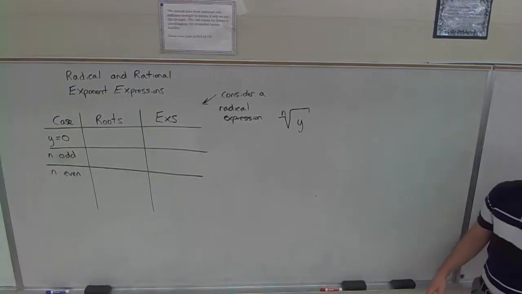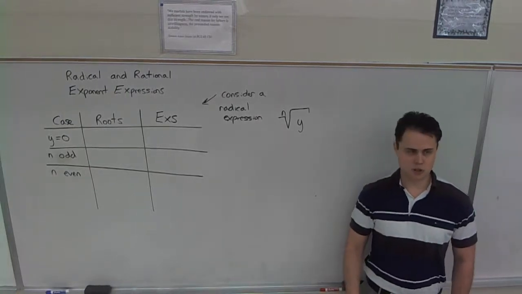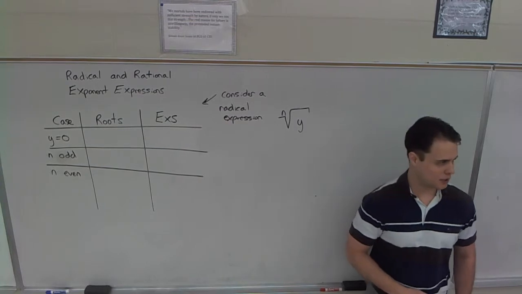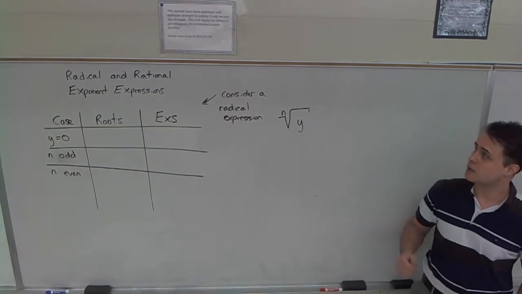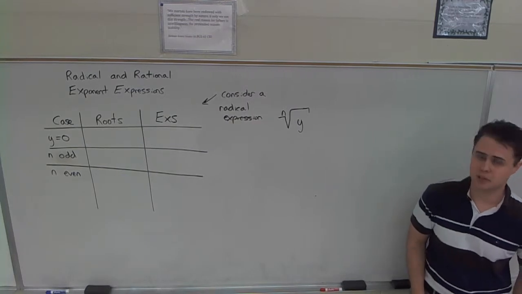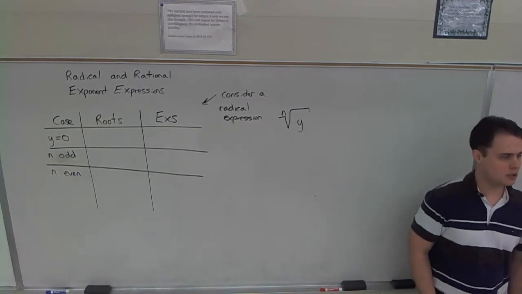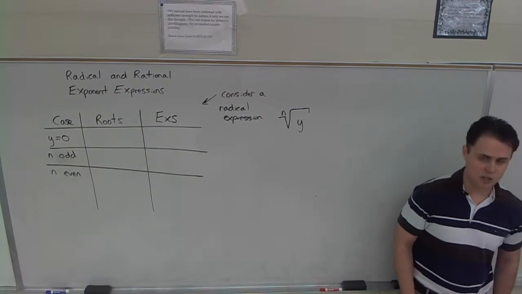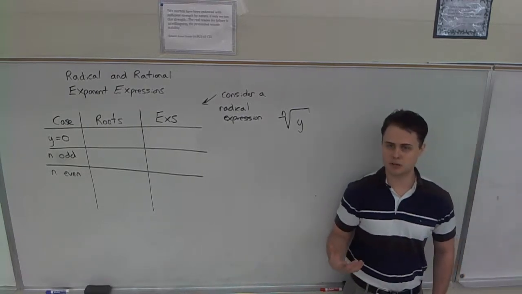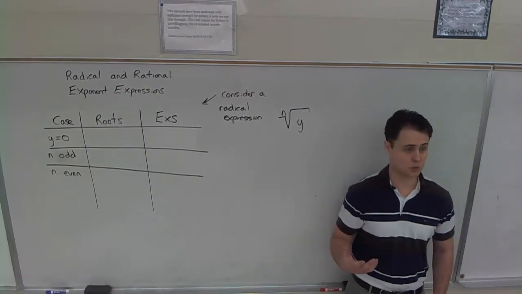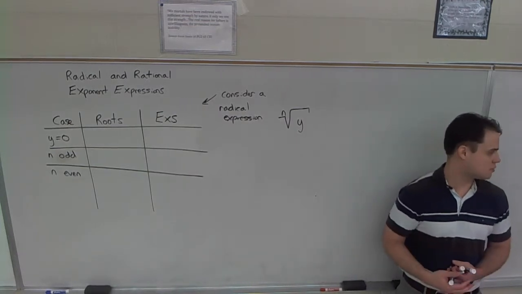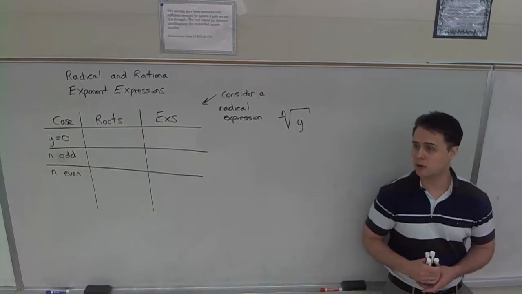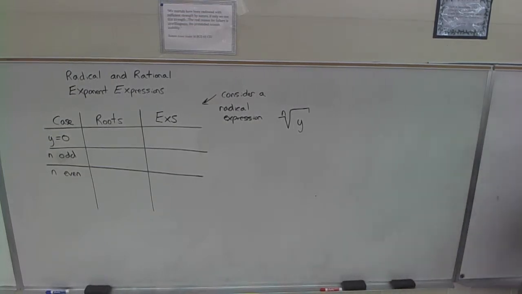So the first topic we're going to explore in this potpourri of mathematics that we're going to be pursuing to end the third quarter is on radical and rational exponent expressions. Things, in other words, with types of roots in them. That's what a radical means. Radical is another name, the more precise name, for like square root. A square root is a type of radical. There's, of course, other types of radicals as well, like cube roots, fourth power roots. There's any power of roots. Those are also called radicals.